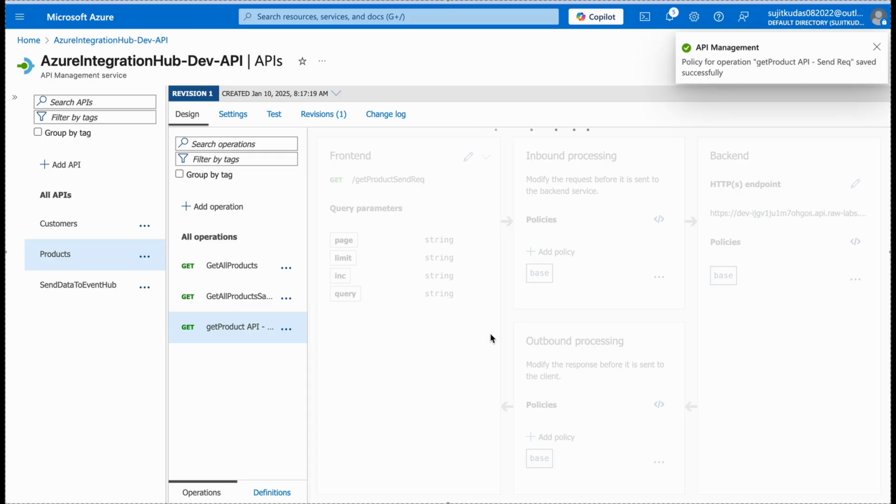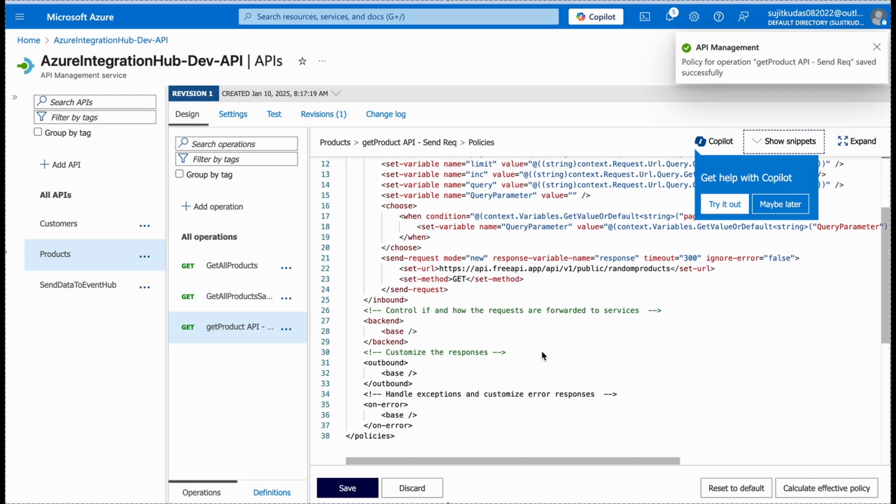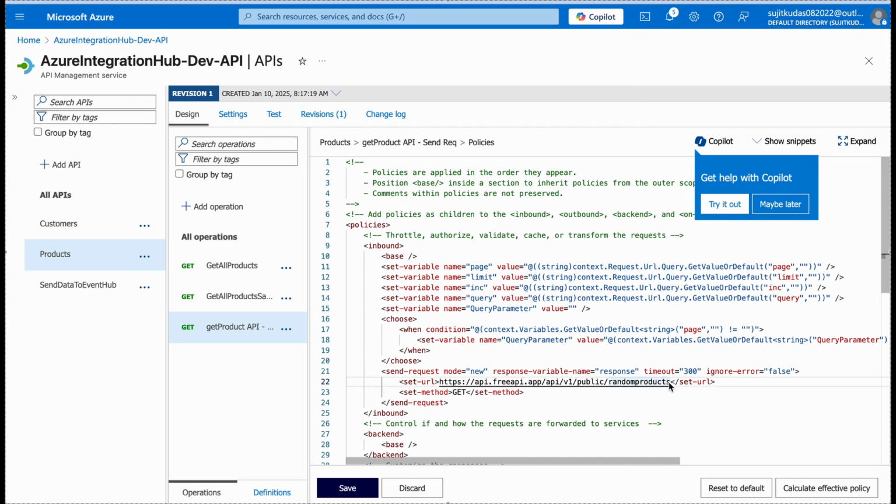Let's save it. Okay, it's saved. And then I will add a query parameter here, with curly braces, and now let's add it using string formatting.